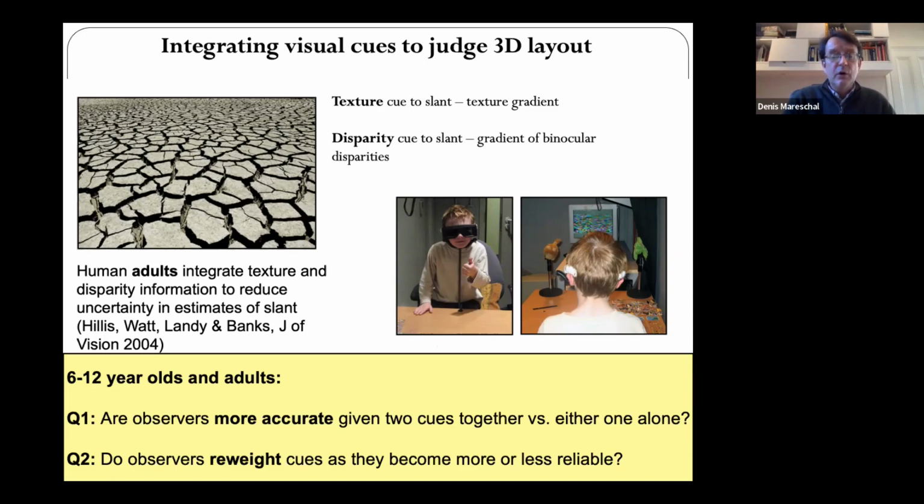And what we did was get children to play a game in which they had to make a judgment as to which road they were looking at moved up the highest. So which was the most difficult to climb up. And of course, we tested they understood this. Here you can see the little boy, who's actually the son of a friend of mine, wearing some 3D goggles so that we can use binocular disparity with a regular screen. There's a game, there are two paths, and there are two animals, a dinosaur here and a lion. And they simply have to respond by choosing which one is going to have a harder time climbing, and they get stickers as rewards.